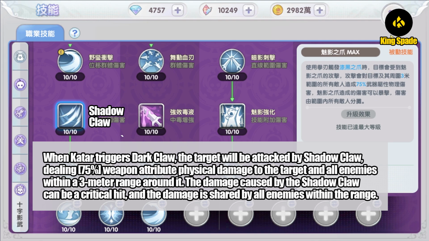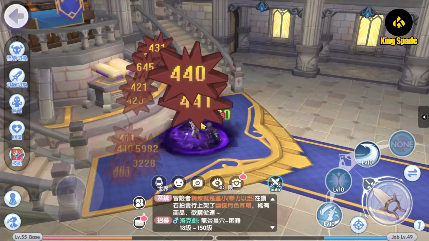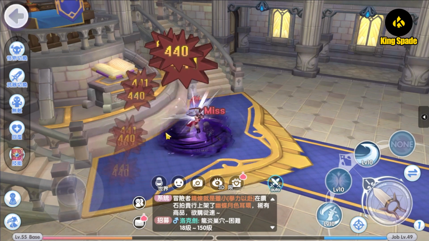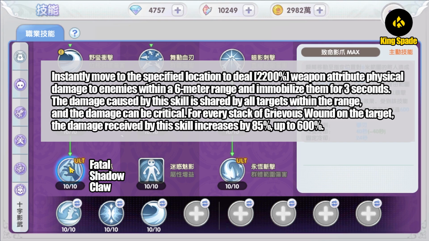When the Crator weapon triggers the Dark Clow effect, the target will be attacked by the Shadow Clow, dealing damage to the target and all enemies within a 3-meter range around it. Next, Fatal Shadow Clow. This is also a teleport skill.